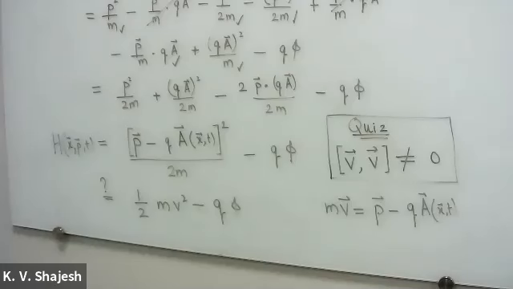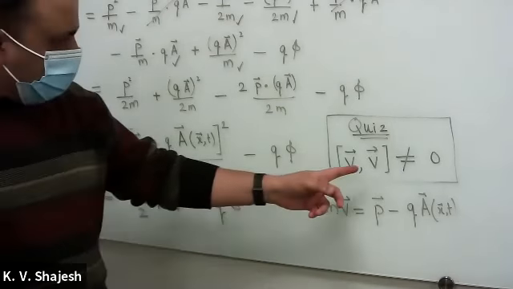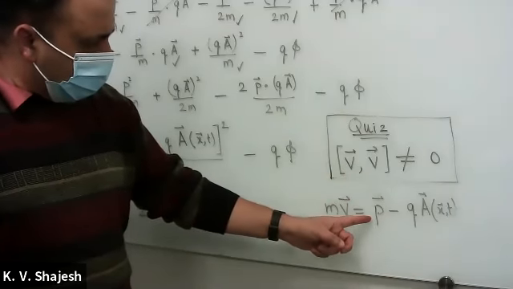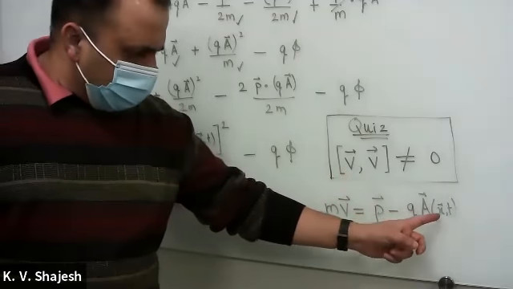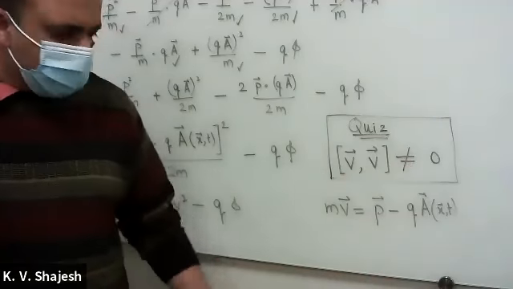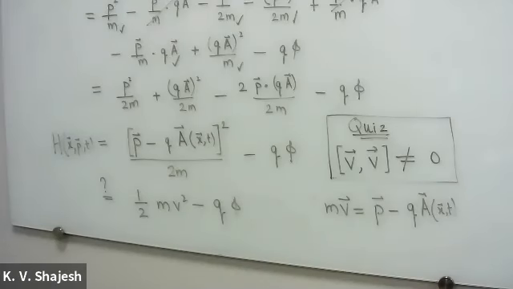Any questions, comments? And actually, maybe I can comment here. It is kind of clear why this does not commute, right? V has momentum in it, and it also has position in it. Right. And momentum and position do not commute, so this doesn't commute. Right. Kind of there, right in front of you. But it has physical consequences. Okay.